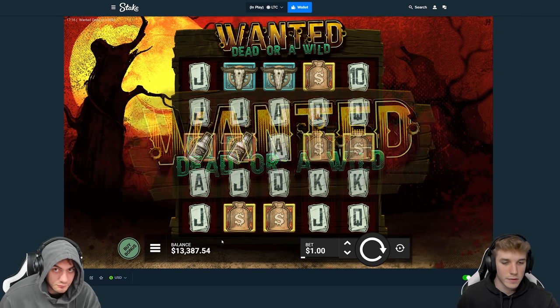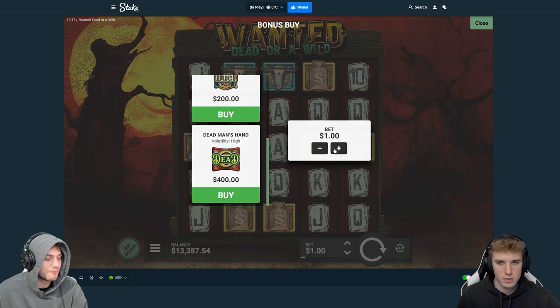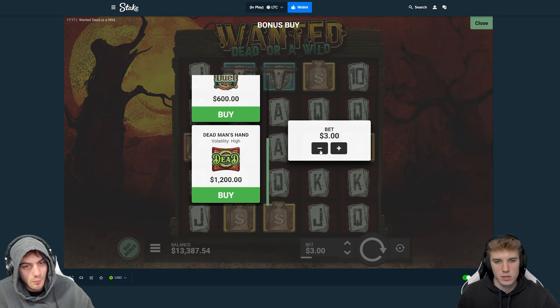Today we're on Dead or Wild. We have $13,000 in the balance. Which one do you want to start out with? Duel at Dawn or the Dead Man's Hand? The very bottom. Okay. Very bottom. Just like a 1.2, probably?